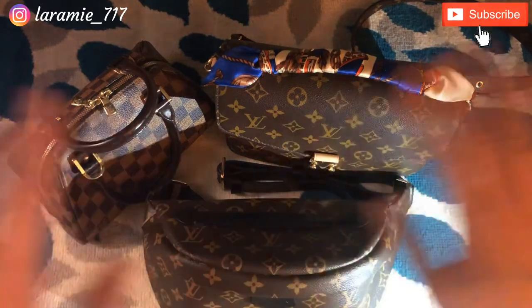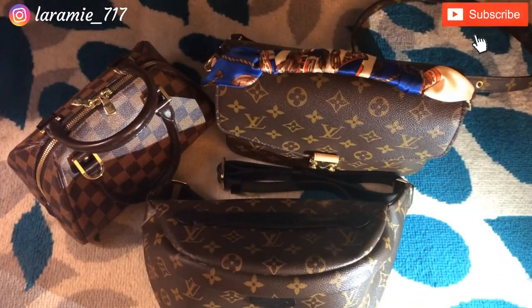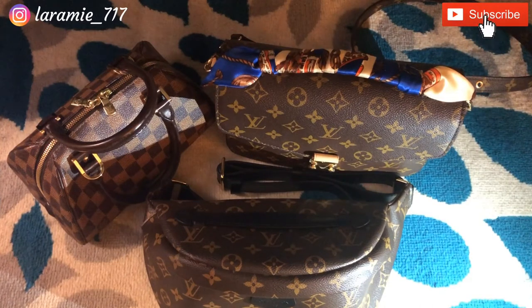You probably noticed that my background is different. The carpet is different. That's because I reorganized my desk so that when I do a Zoom or WebEx call, which I do a lot these days, my background is not so messy. Before, my desk was in the living room facing the kitchen, so when I did WebEx, people could see my entire messy kitchen. No, it's late. I didn't want people to see my entire messy kitchen.